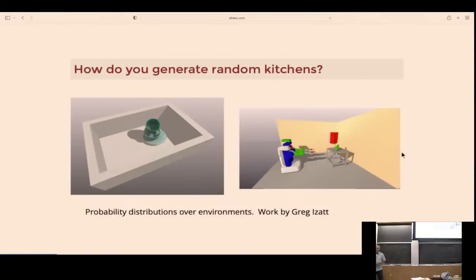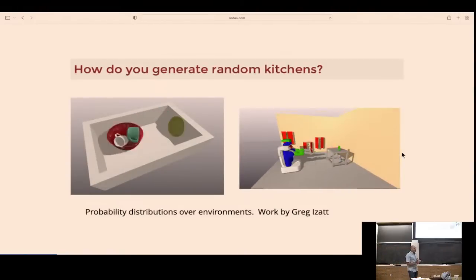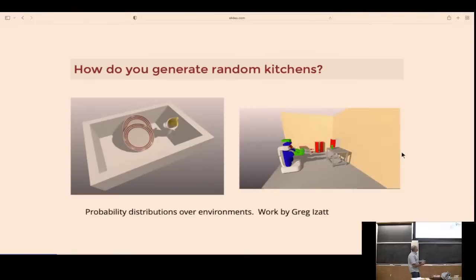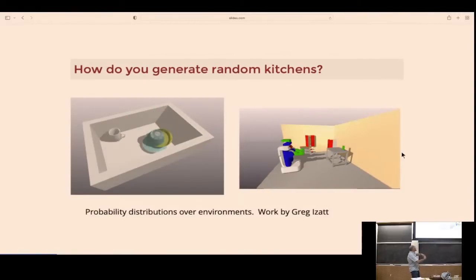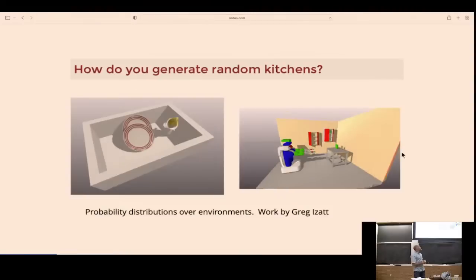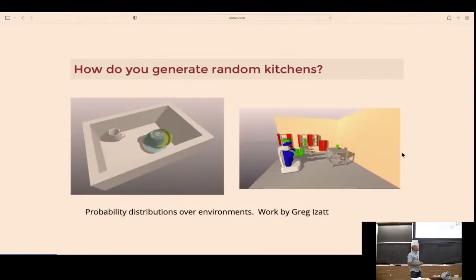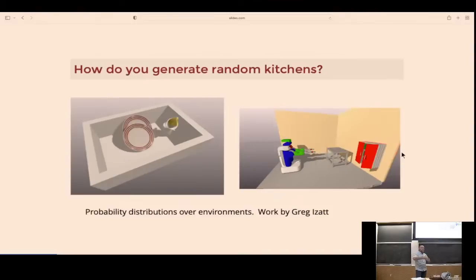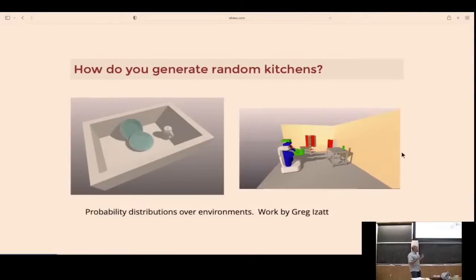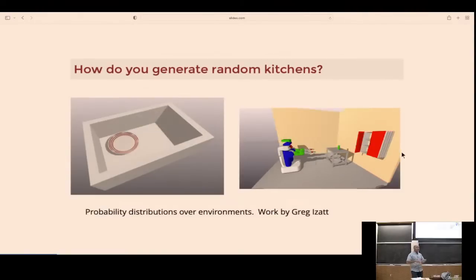So that has lots of interesting questions, and we'll do it in 3 parts. But the first part is, how do you just generate those richer simulations? And how do you generate random kitchens or random distributions over what's going to be thrown in the kitchen sink or in a bin? There's a pretty sophisticated answer to that, which could be trying to calibrate probability distributions over environments, that we're not going to do in the first pass. We're going to do a simpler version of it first, but it's a super rich question.